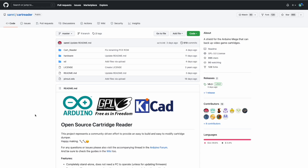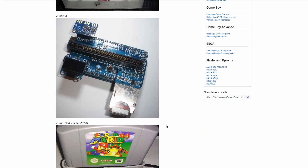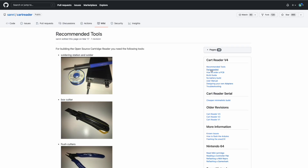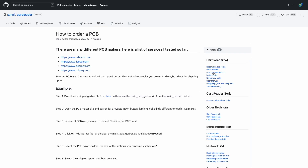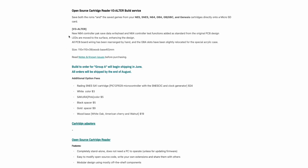All the instructions and tools are available on GitHub and it's a really cool project to browse through. They're actually on version 4 of their cartridge reader at this point, and you can scroll through the timeline to see the original and how it's improved over the years — it's gotten really slick. The one built by Save the Hero Builders is version 3 out of 4, so version 4 is already available and reportedly a lot easier to build.